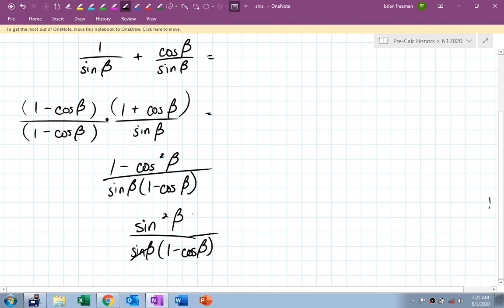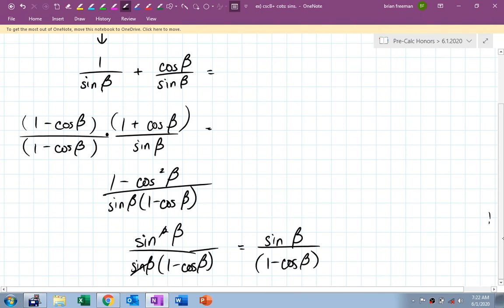And this sine cancels out one of the squareds, and we are left with sine of beta over 1 minus cosine beta. And that's what we needed. All right. So that well-placed 1 right there, something that you can always use to your disposal. You can always multiply something by 1. As long as it's useful to you, go for it.